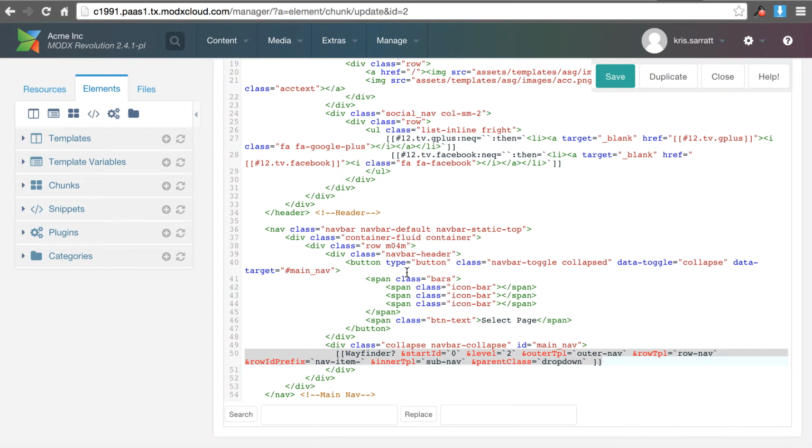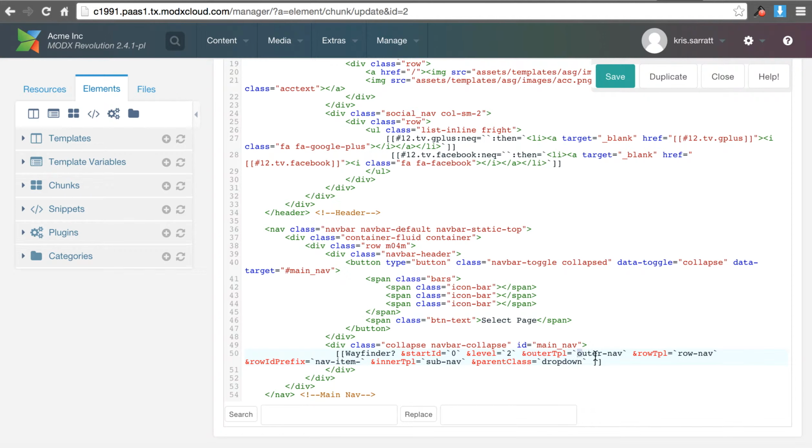In this particular example, you may ask, well, how do we define the format for the HTML? How do we define the structure? Well, it allows you to define certain templates, like here's an outer template, here's a row template, and all these are in their documentation to explain what these different things are.